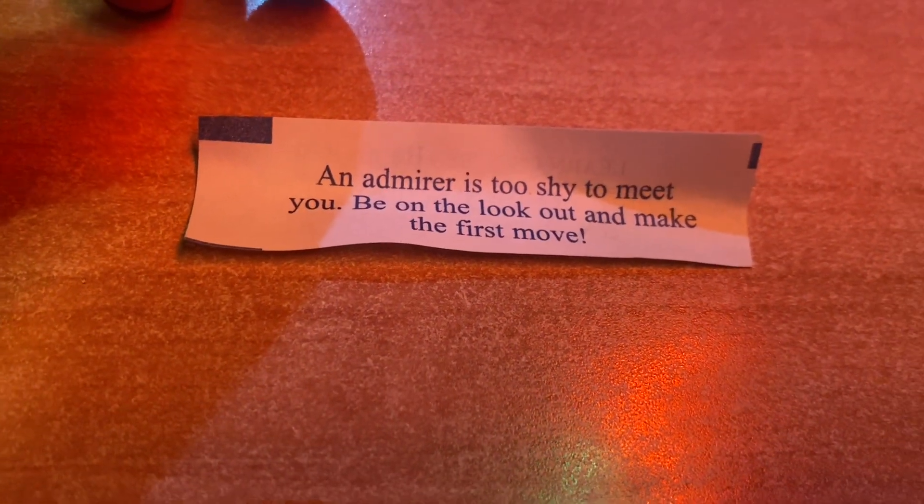I've been all over the state traveling and if I'm not eating New Mexican food I'm usually having a burger, and it's almost always a double green chili cheeseburger. This particular one is hands down the best I've had — without a doubt. It's huge, it's delicious, the patties are fresh, the chili is good. Obviously I'm in Hatch — the chili can't not be good. You guys have got to get down here to Hatch, to Sparky's, and try this double green chili cheeseburger before you die. My fortune says an admirer is too shy to meet you — be on the lookout and make the first move. First of all, admirer, I'm the shy one in this relationship. Sparky's — you guys have got to check it out, so good, so cool, awesome experience, highly recommend.